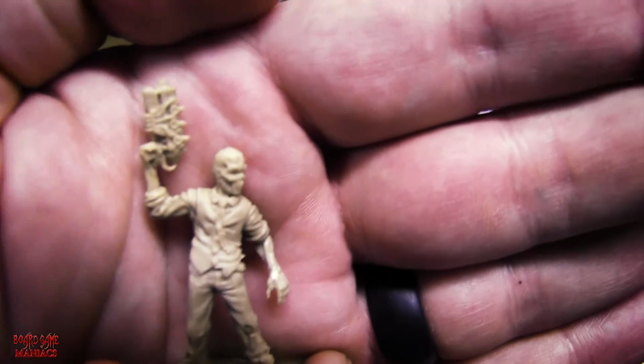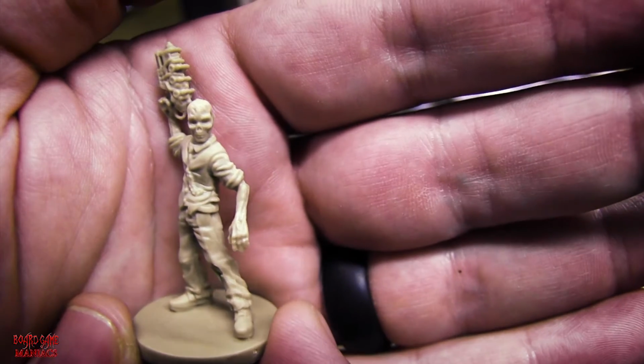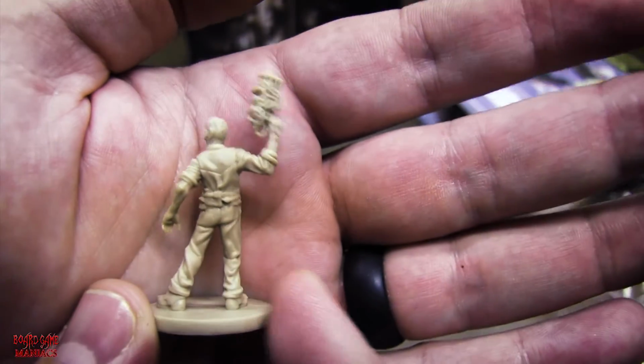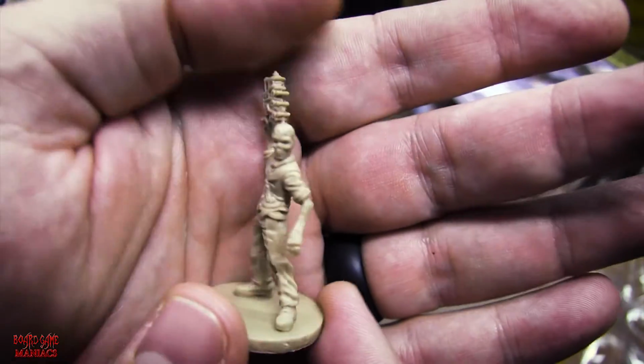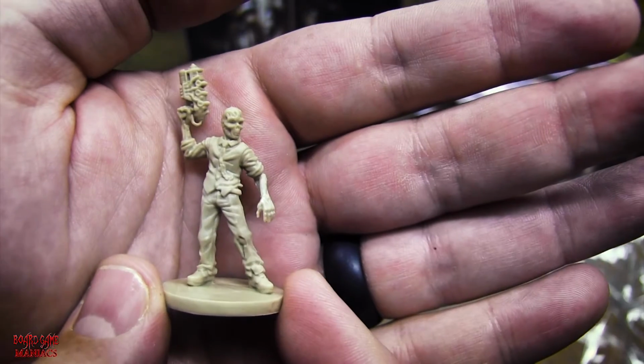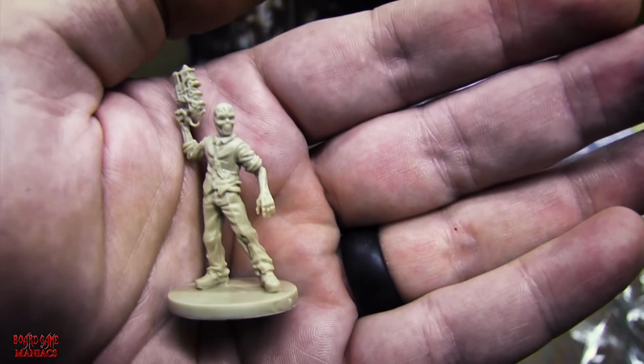This is the ghoul miniature you get with his one-handed blaster. He looks like a ghoul. I can see his skin being kind of veiny, pale, translucent skin that I'm going to paint. Hopefully, I'll do the miniature justice with all this detail. Super badass miniature, the ghoul.